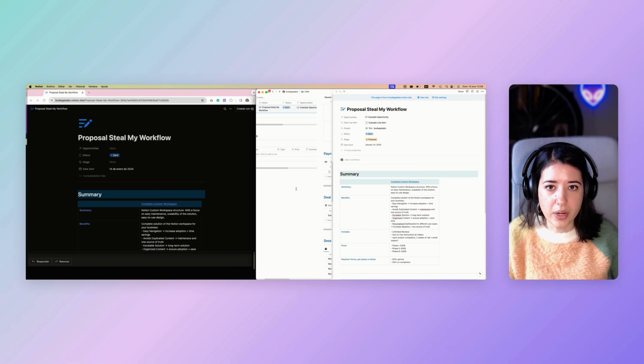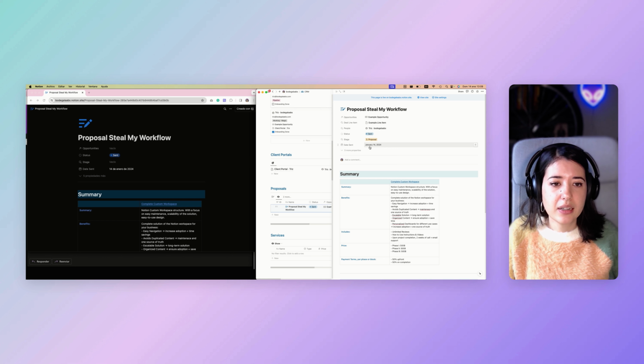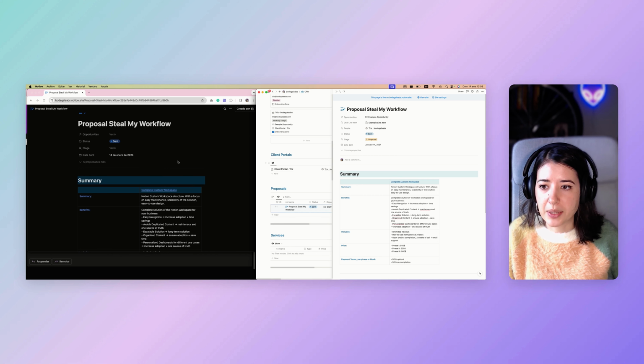So you know when this proposal was sent. This is also important in case you want to provide a follow-up email or something similar. It's very useful to have this date automatically filled in for you. You could also make this automation work with Make if you prefer it that way.